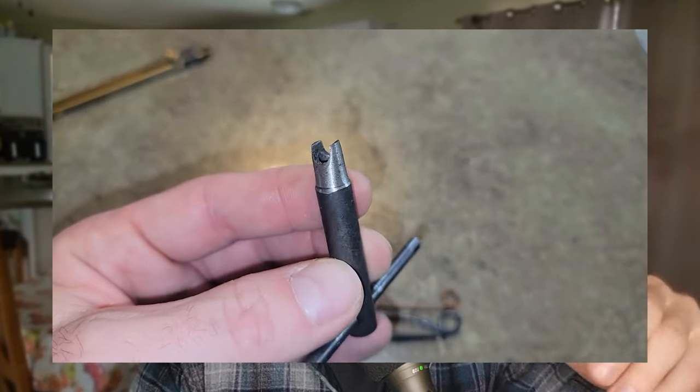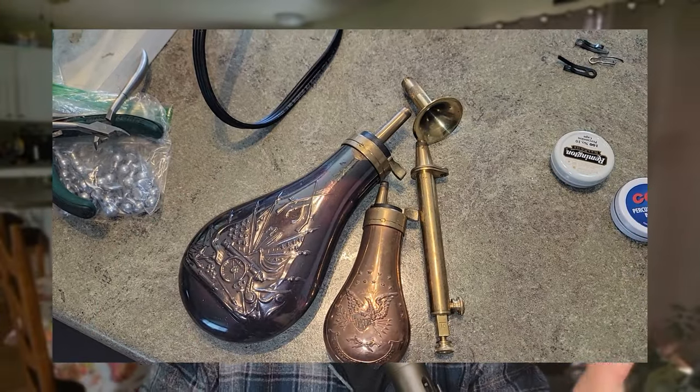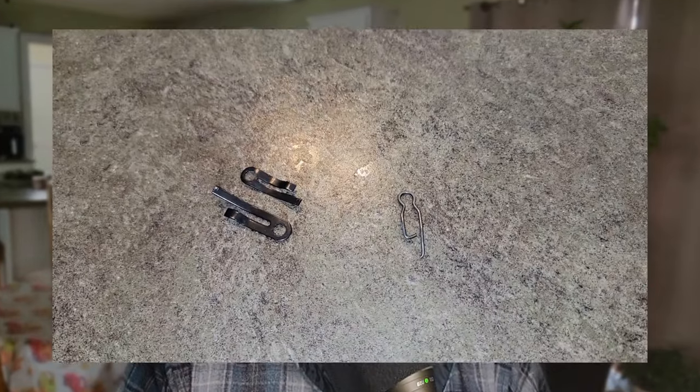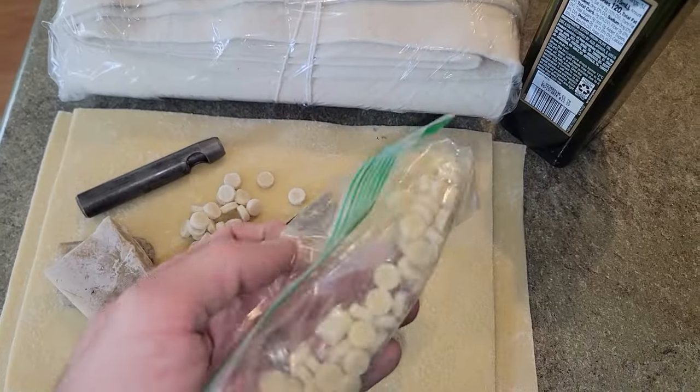Next, we're going to look at what I consider absolute essential upgrades — what you need to disassemble your firearm so you can clean it properly, make it function properly so you're not having cap jams all the time at the range, and to measure your powder correctly. Items on this list are: a nipple wrench or cone wrench for taking off the nipples or cones from the cylinder, a powder flask, a spout that goes with the flask pre-measured for however many grains you plan on shooting, grease or lube, replacement cones or nipples to prevent cap jams, a new trigger bolt spring because the ones in Uberti and Pieta are cheap and will break, and some felt wads — highly recommended even though I haven't been using them lately.